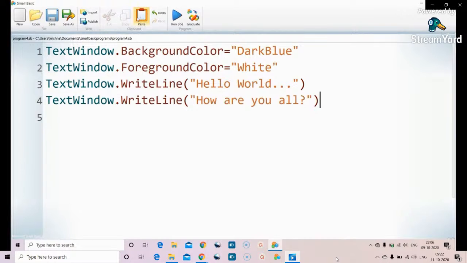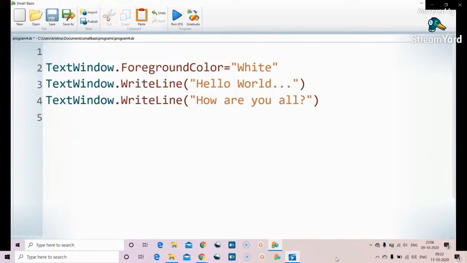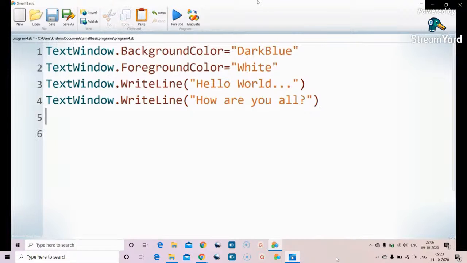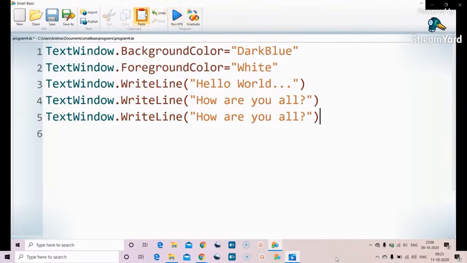So the other buttons are common buttons. Suppose we are selecting this line and cutting it. Again we are pasting it. Similarly, let us copy this and paste it here.